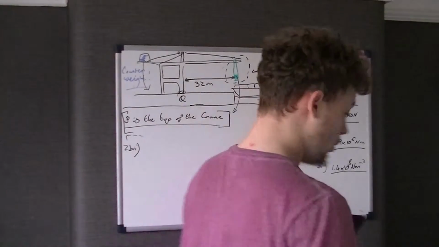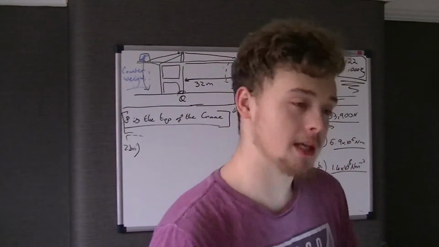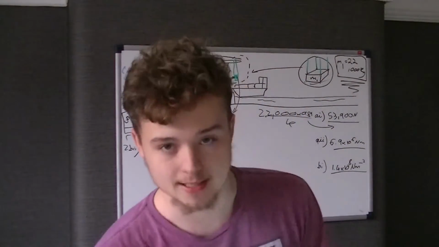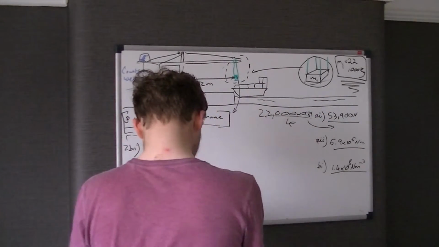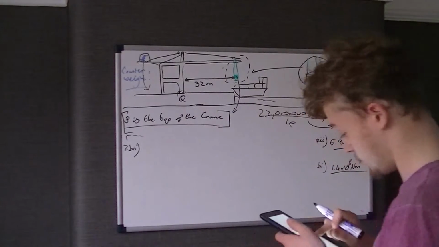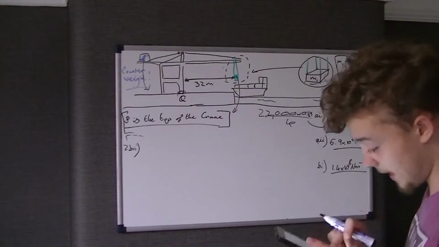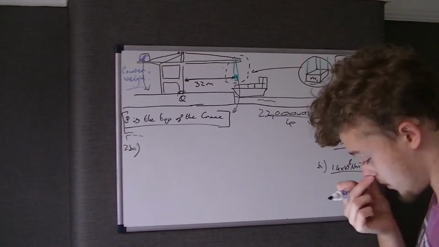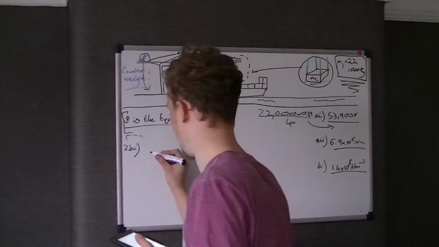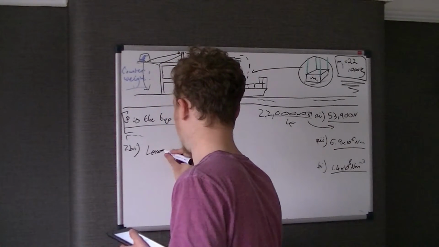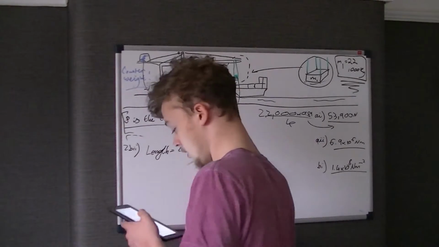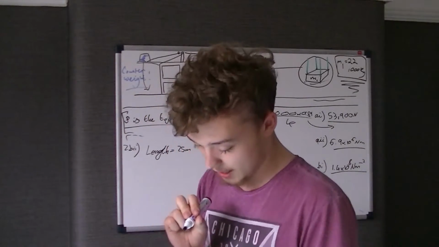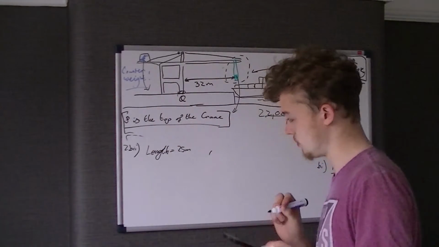Not all the time, but some of the time, they don't like to put it all in the same SI units. In this question, we're told that just before the continuum figure 2 was raised, the length of each cable was 25 metres, so the first thing you write down is the initial length, L equals 25 metres. Show that the cable extended by 17 millimetres when it was raised from the ship.